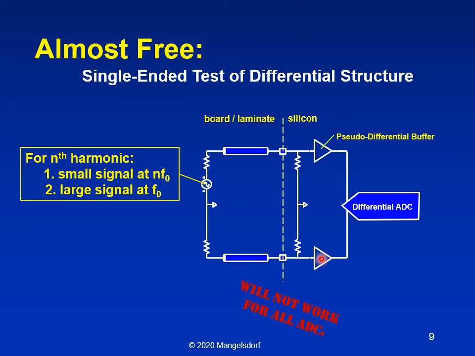So one of the useful things that you can do to diagnose this is look at just the performance of one channel by itself. In other words, in this picture here, you ground the lower channel, and then the upper channel gets some signal. Now, in order to do this, you have to check with the design folks to see if the ADC can really tolerate that.